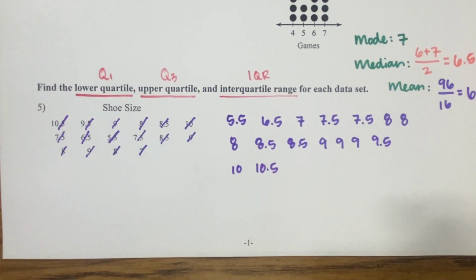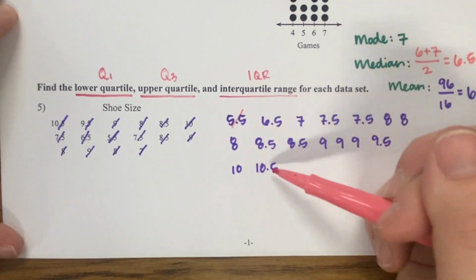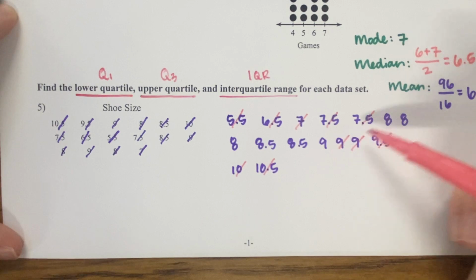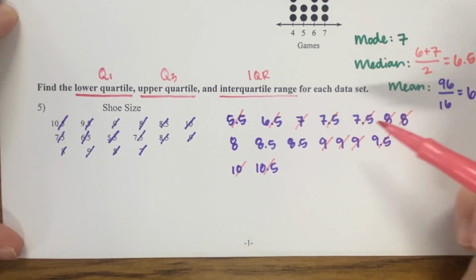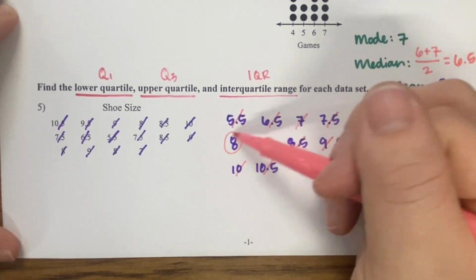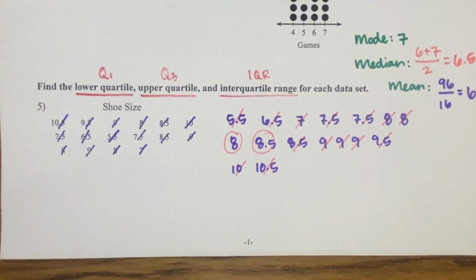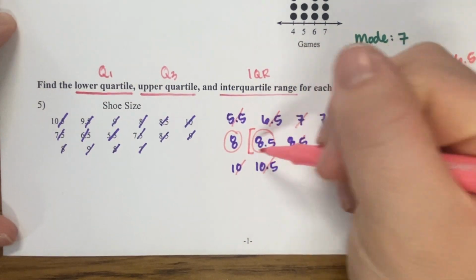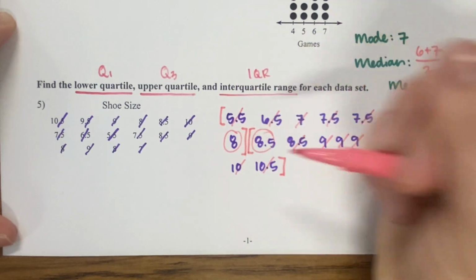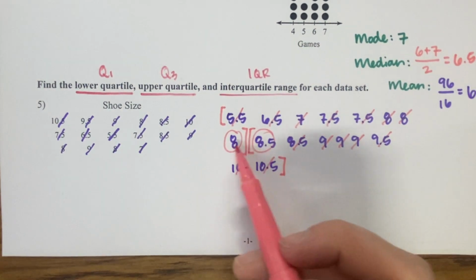Okay, so in order to find our lower quartile and upper quartile, first we have to find the median for this entire data set. So let's go ahead and work our way to the middle. 1 1 2 2 3 3 4 4 5 5 6 6 7 7, and we have 2 left. So basically this is our second half. This is our first half. We're going to include those guys in there.